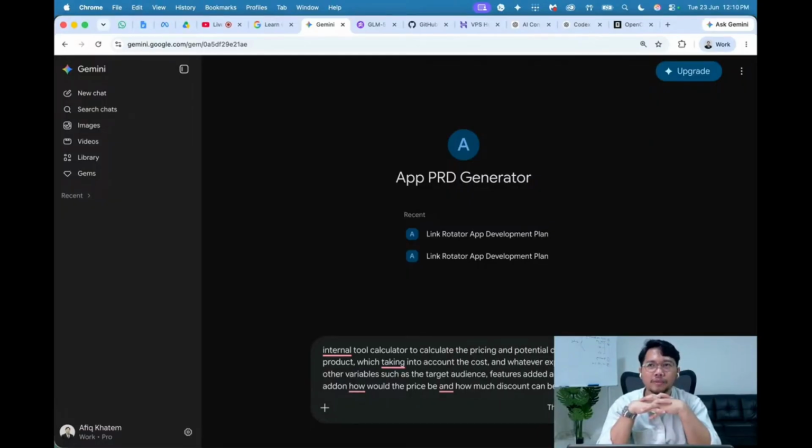And if there's an add-on, for example certain additional tasks or deliverables for the customers, how would you reprice the add-ons? So let's see what PRD is going to be generated with this gem.